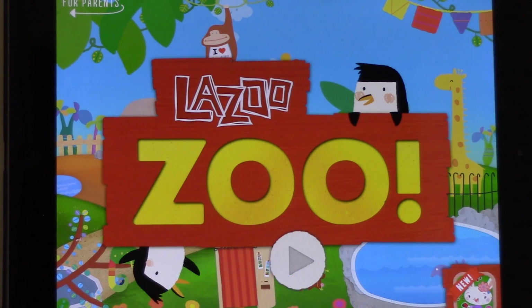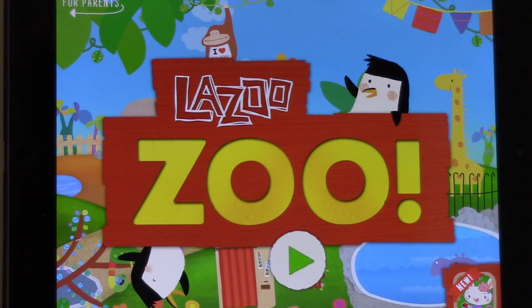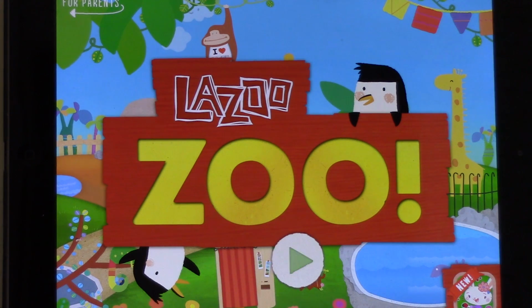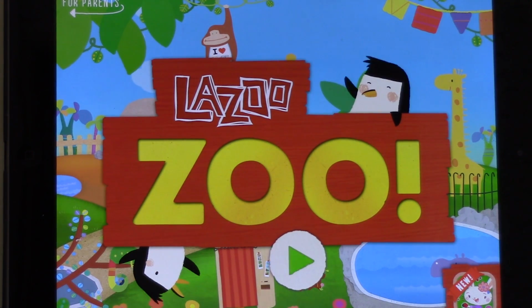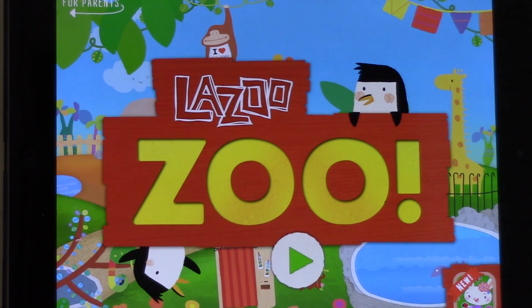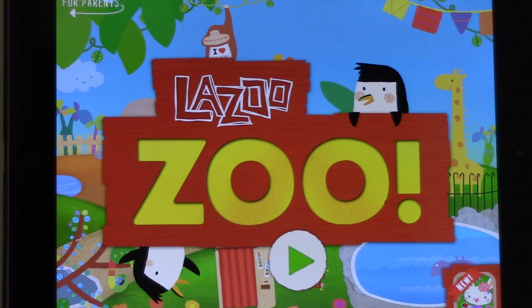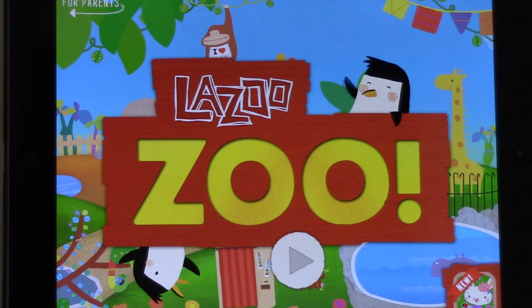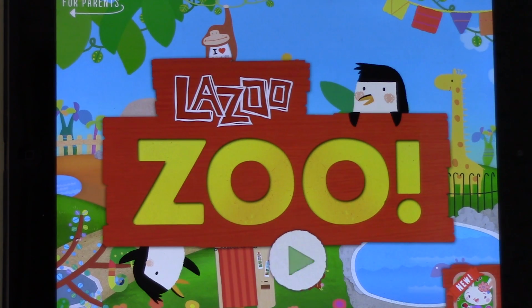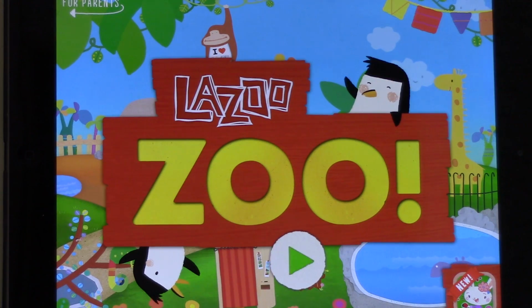So this is Lazoo Zoo's launch screen. Sometimes when you load up the game, you'll get a full screen ad. We didn't get one this time, but that does happen sometimes, and depends on how you feel about ads whether or not you're going to like that. The ads are never, ever for something that costs money. They're always something for free, at least that I've seen. And I've played this game many, many times. So I think you can be pretty safe that it's only going to advertise something free. And there's also, down here in the right-hand corner, some ad for some other Lazoo apps. So with all that stated, let's get started.